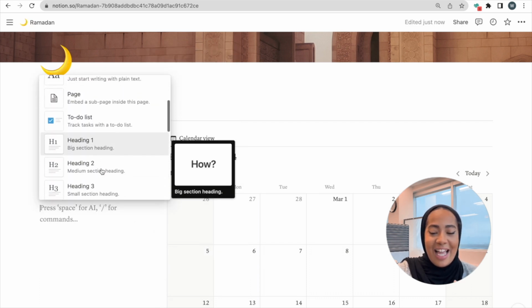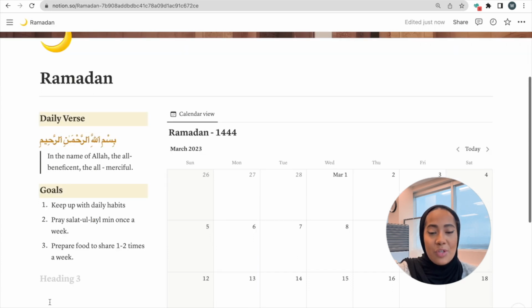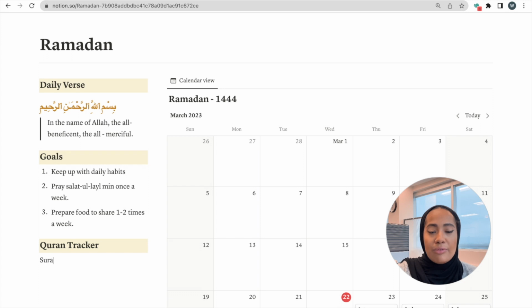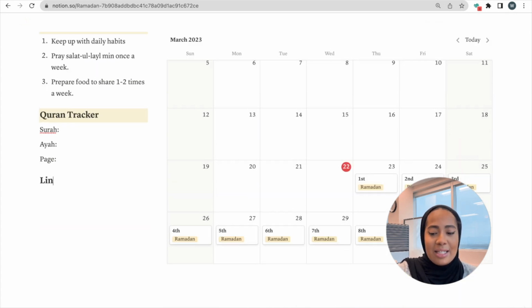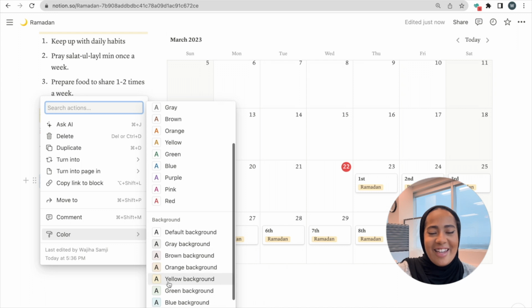And then under this, I'm going to do another heading, and it's going to be for goals. I'm going to do a numbered list of the goals that I have this Ramadan. And then the next header is going to be Quran tracker. So I can just keep track of what surah I'm on, what verse I'm on, so then I know where I stopped. And then I just have links, so whatever links that I have, maybe any Islamic lecture that I want to listen to, or just links that kind of pop up.